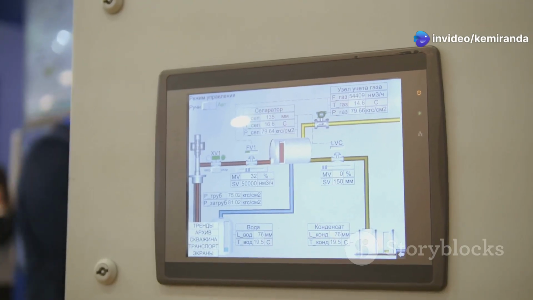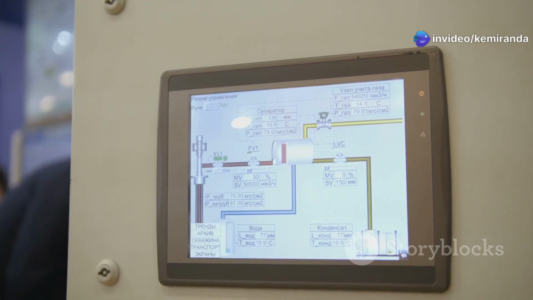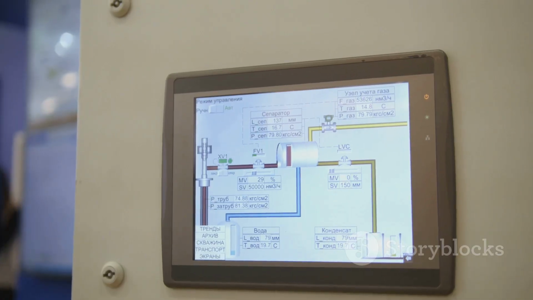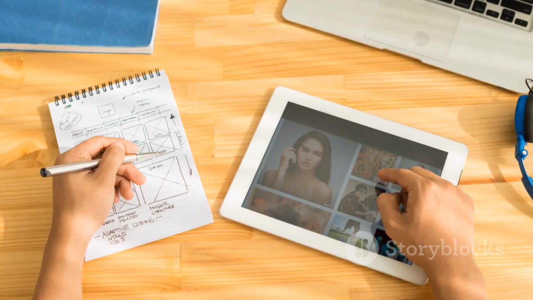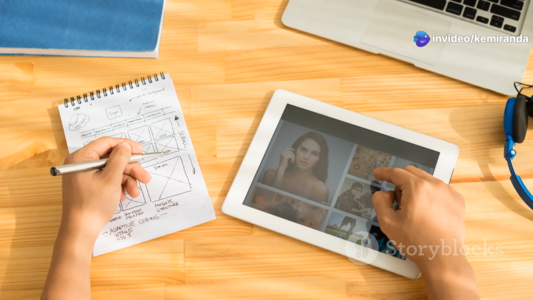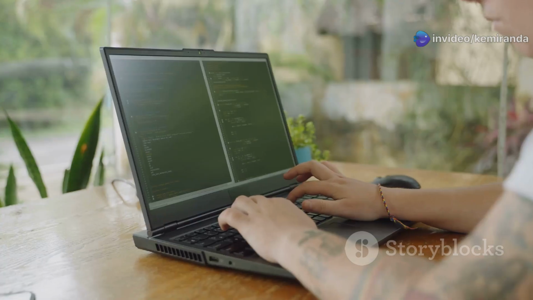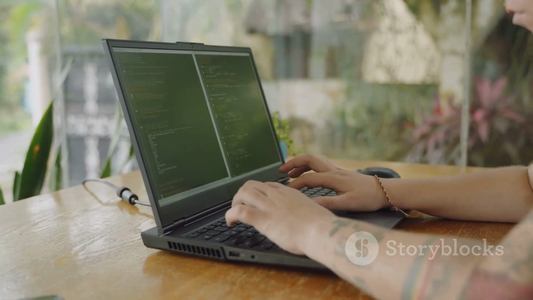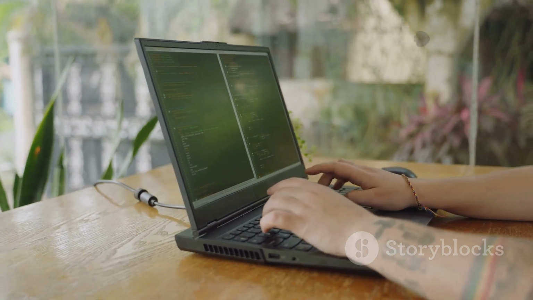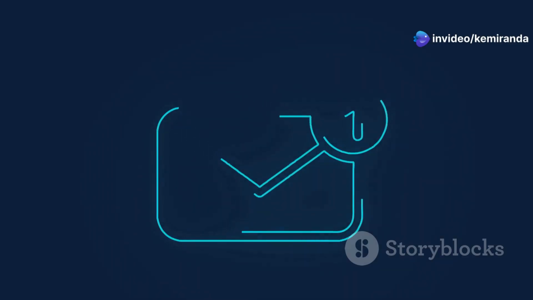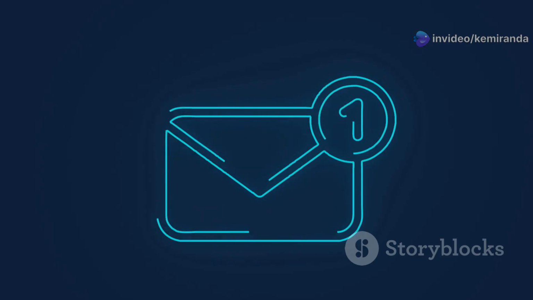Next, let's think about the steps involved. Breaking the project down into smaller tasks makes it easier to manage and helps us see what needs to be done first. We'll need a form with fields for the user's name, email, and message. Each field should be clearly labeled so users know what information to enter. Then we'll use PHP to capture that information when the user clicks the submit button. PHP will process the data and make sure it's ready to be sent. Finally, PHP will send this information to our email address. This way we can receive messages from users directly in our inbox, making it easy to stay in touch.